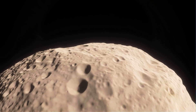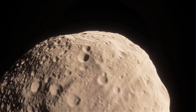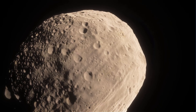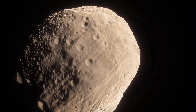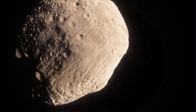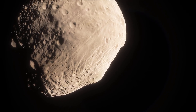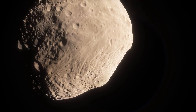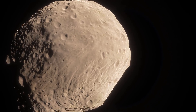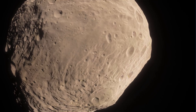This is an object that we actually got to visit, and what you see on the screen right now is a very realistic recreation of what Vesta really looks like. The Dawn mission, which is still active and currently orbiting Ceres, visited Vesta first. It was there for about 13 months — just over a year — and investigated not only the surface features but also analyzed chemical compositions detectable from orbit. Many scientists now think Vesta can even be classified as the smallest terrestrial planet in our solar system.